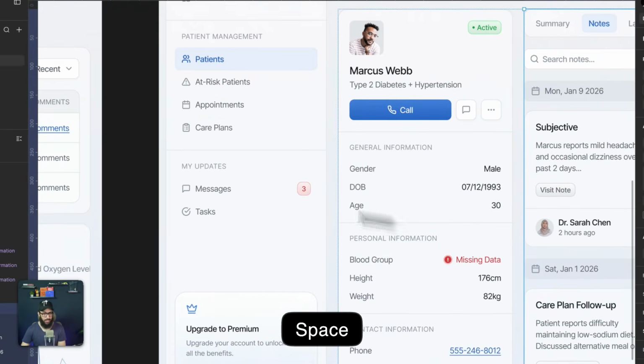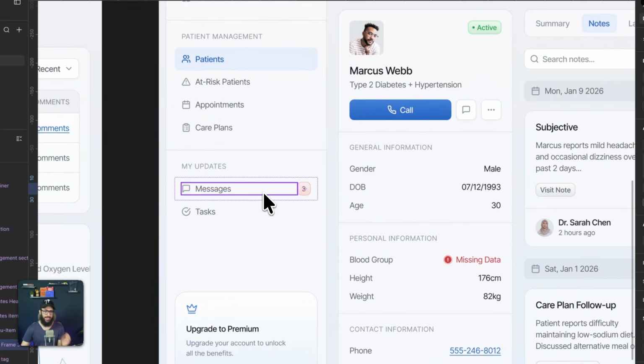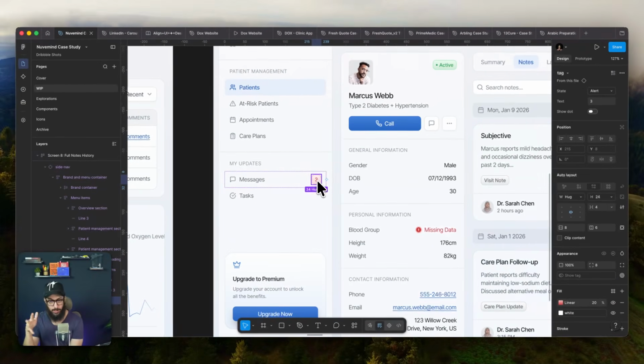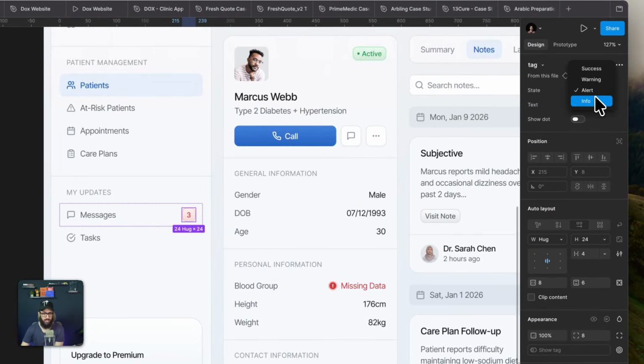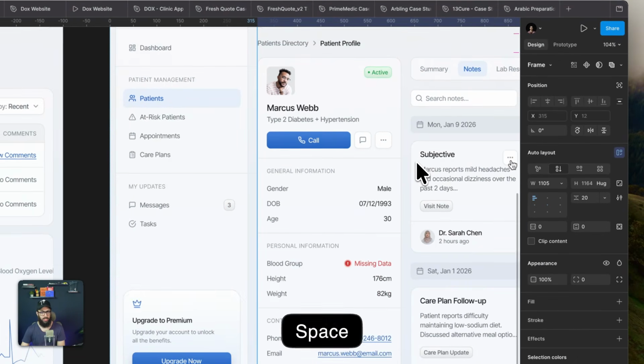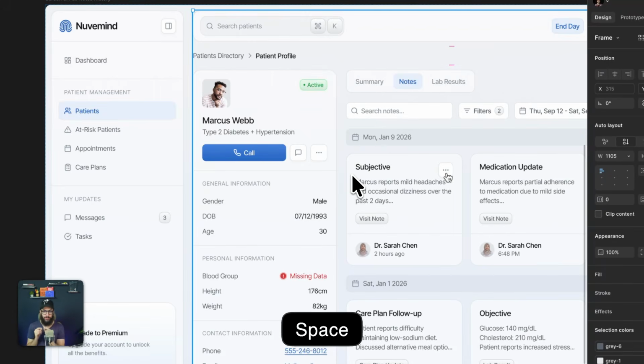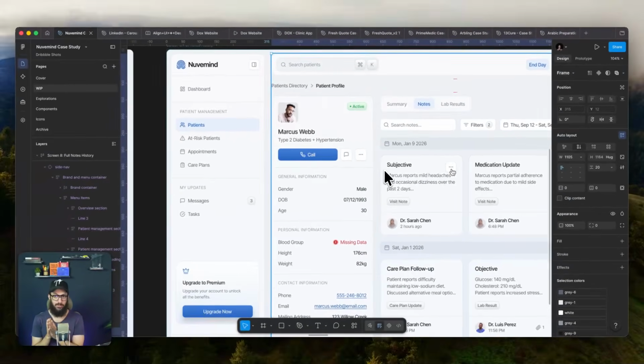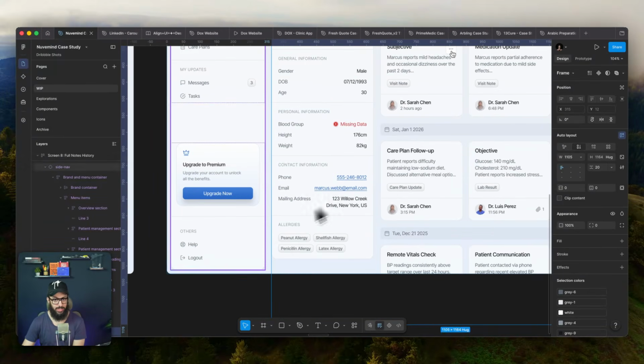Very similarly, if I go here on the messages one, what exactly do we want to highlight here? If we consider the messages coming in this particular system to be of high alert, then we can go ahead and actually show this alert. But I don't think that is the case. I think this is just an info as well. So we're going to go ahead and use info here as well. Now, if we want, in some cases, maybe the info can have two different types of variants themselves. Like in one case, it can be just, let's say, a bit deprioritized. In the other case, it can be a bit higher priority. Then we can go ahead and create two variants for the info itself.